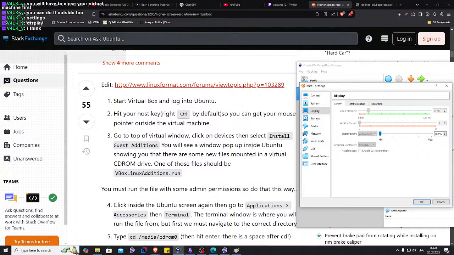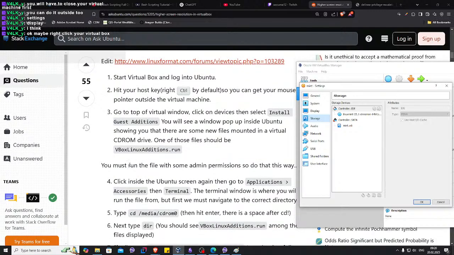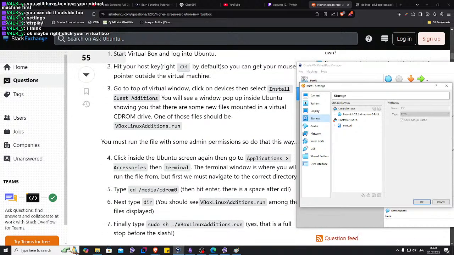You'll see a window pop up inside Ubuntu showing you that there are some new files mounted in a virtual drive. One of those files should be vbox.run. If he's talking about the files, it should probably be this one. You must run the file with some admin permission.